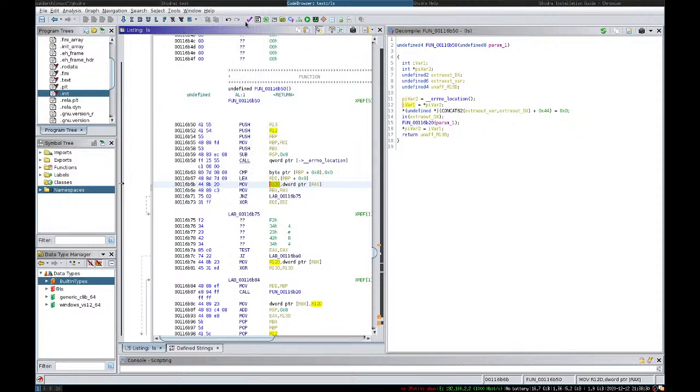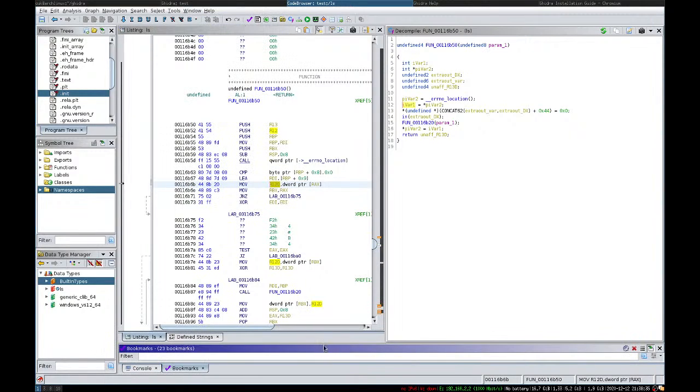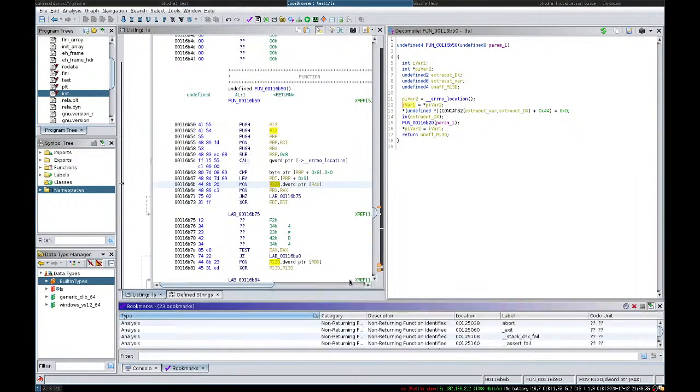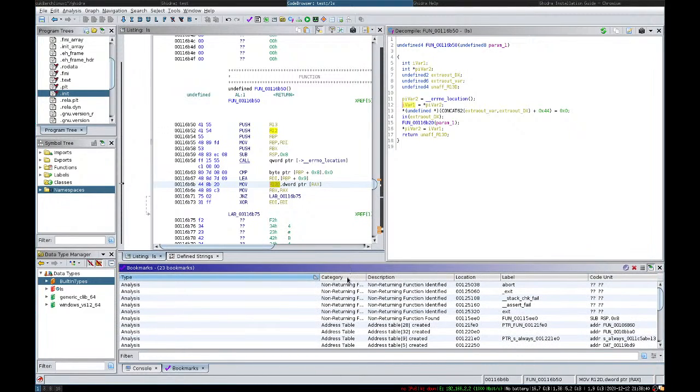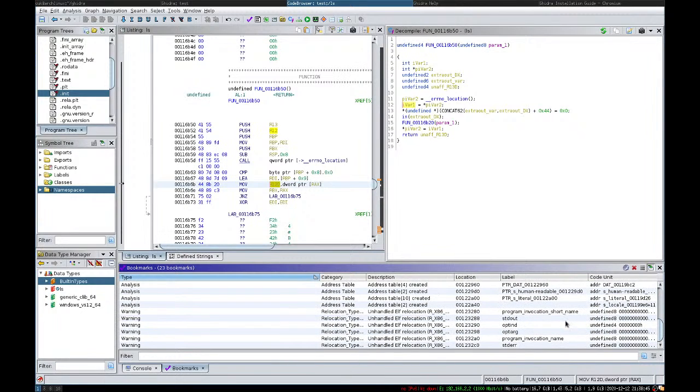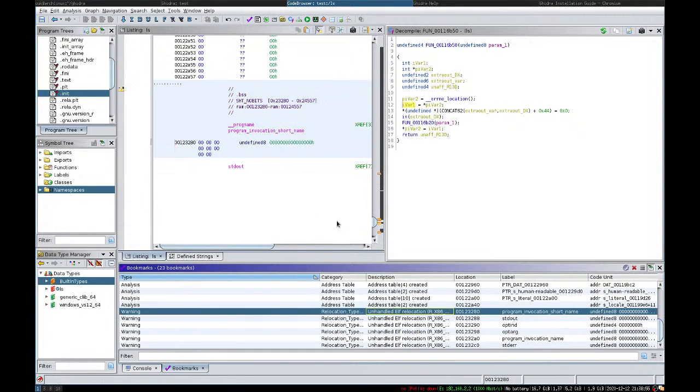The bookmarks is a window where you can see all the problems that Ghidra encountered and other types of comments that Ghidra inserted. For example, here we have an unhandled ELF relocation.